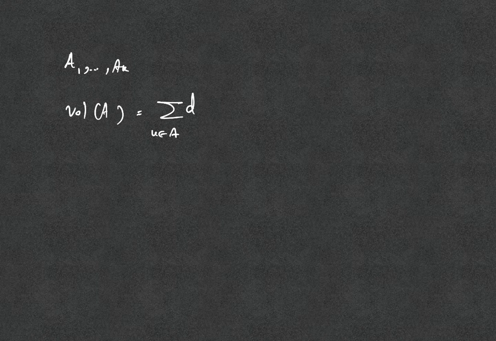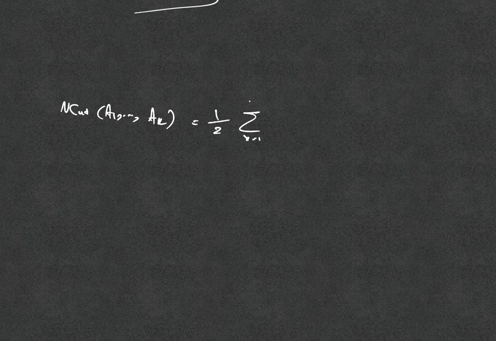Now another approach is something called an Ncut. Before we do that, if you have one of these clusters, let's say A1 to AK, the volume of any one of these is, for each one of the nodes that belong in it, the degree of those nodes. So it's going to be the sum of the degrees of the nodes that reside within it. Now with this definition of volume, if you look at the definition of Ncut, which is again defined on this partitioning of the original set of nodes, you would have this definition.